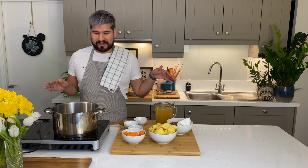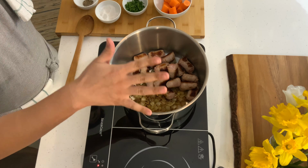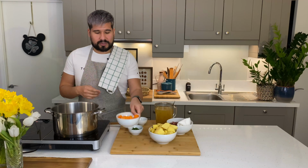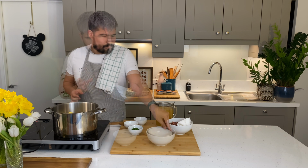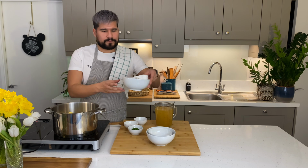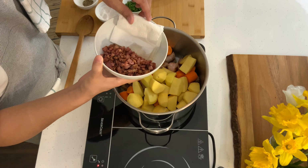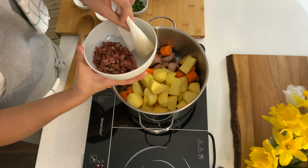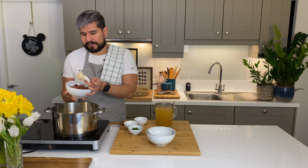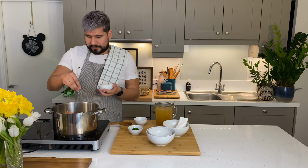I finished with all of my frying up, so let's just get everything ready into our pot. I already have my onions and my sausage in there, so I'm just gonna go in with my carrots, the potatoes, and I've got the bacon. I've put in a paper towel to soak in a lot of the excess oil, so I'm quite confident that I've got a good bit of it out. So I'm gonna go straight in with the bacon too. I'm gonna season with a bit of salt and pepper.